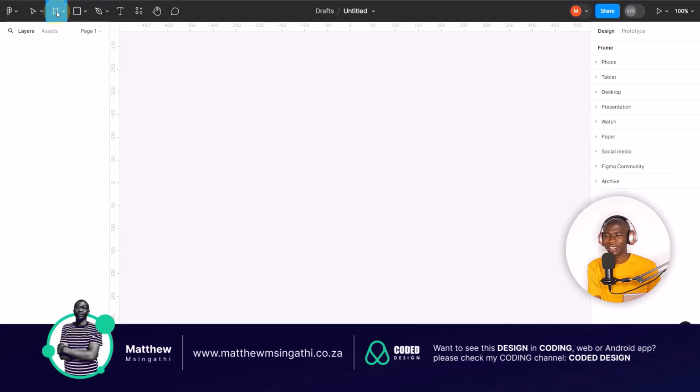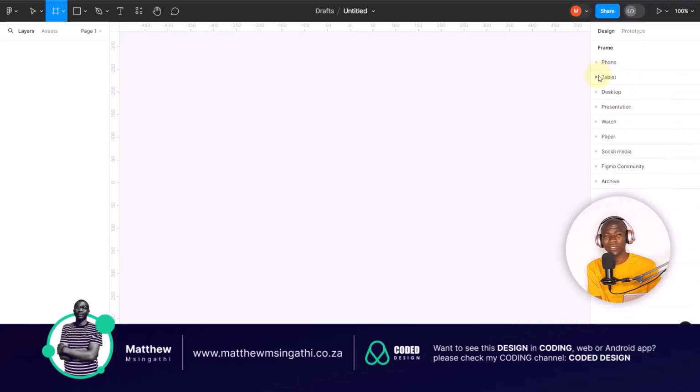So as you click here in a frame, you can see here you've got a lot of options. With Figma, you can design for website, you can design for mobile, and also you can design for paper printing. So let's just quickly check the option. If you want to design for a phone, you can click here and choose the size of your choice. If you know you're going to design for an Android, you can choose the Android. If you are going to design for an iPhone, you can choose for iPhone.